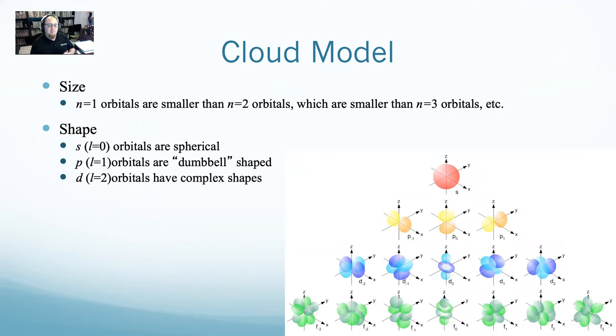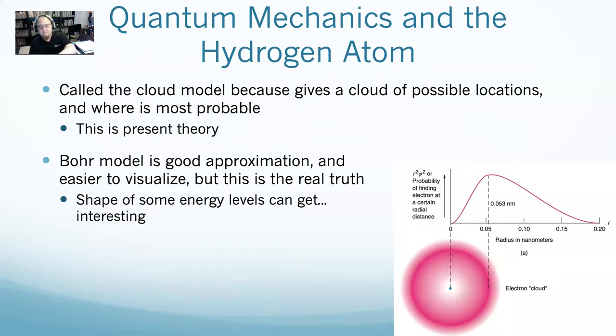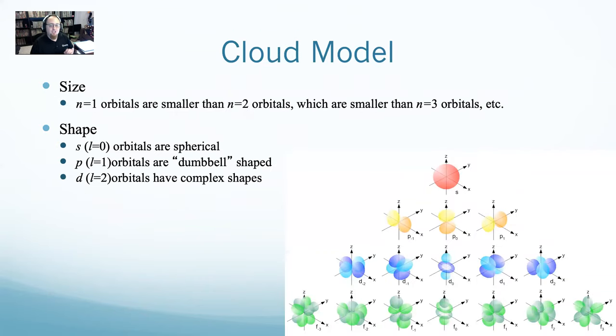When we first talked about it, I had this picture up, and I said the electron is somewhere in this pink cloud. But these suborbitals, when you solve this, will give the shape of where the probabilities are. Now, the higher value of n just makes a bigger area. If n equals 1, l equals 0, it's going to be somewhere in a small circle. If n equals 2, a little bigger. n equals 3, bigger, and so on. And that's true for all of them.